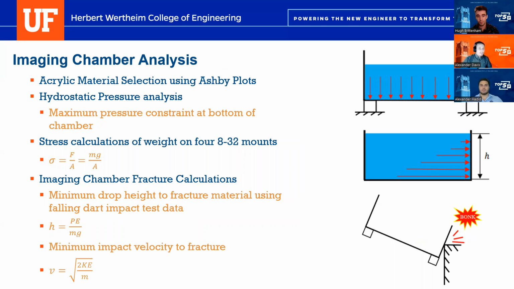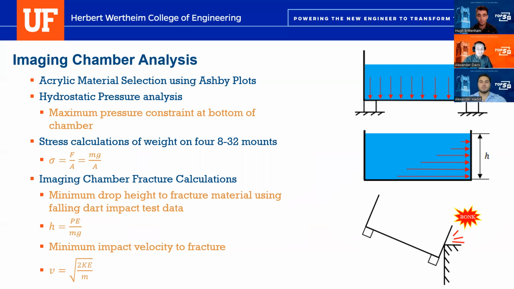Despite the imaging chamber not even being large enough to hold an entire cup of water, the team took its due diligence with assuring the tank would be successful in fulfilling the customer's needs. The imaging chamber's material was found utilizing an Ashby plot analysis. The customer's requirement for the imaging chamber to be optically transparent narrowed down possible selection significantly, with acrylic providing the highest durability for the lowest cost.